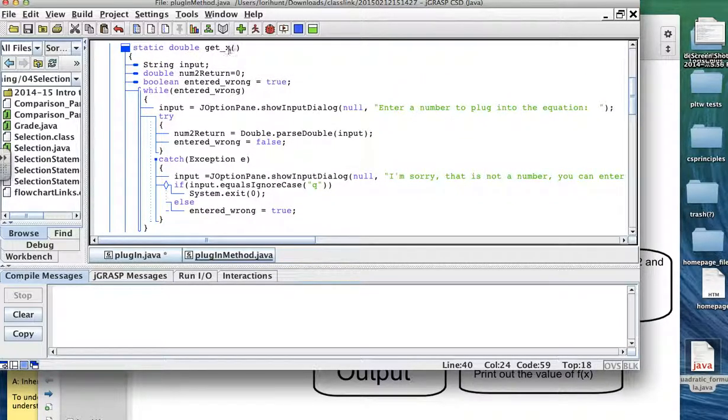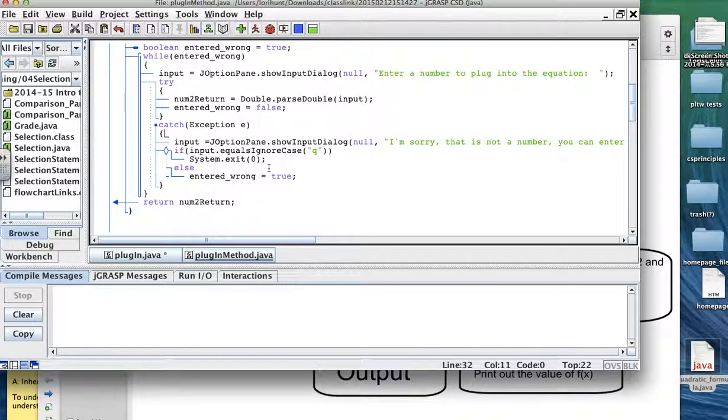So what this is going to do, it's going to run through this snippet of code. It's going to ask the user to enter a value, and here I put a little while loop around it so that if they don't enter it properly, it'll keep asking again and again. But otherwise, it's the same as what it was before. I do a try-catch, making sure it's a number that they're entering. And as soon as they enter a number, I'm going to return that number.